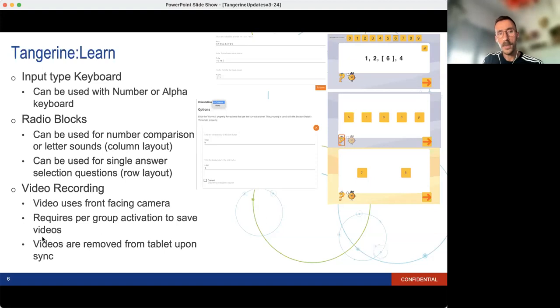Something you need to consider here is that we have also modified the sync of the app. Whenever you press sync, you will see that there is another option underneath that is for file uploads. If you are not using video, you can just ignore that. If you do have video files recorded, you will also see them being uploaded one by one to the server. The files are removed from the tablet once they have been uploaded.